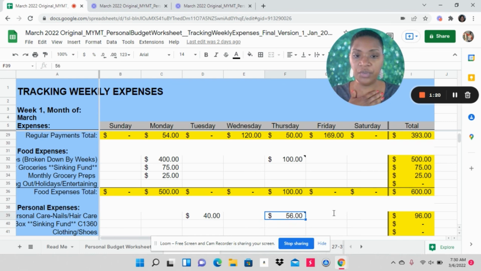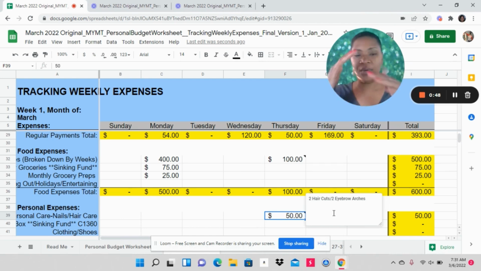Moving down to personal expenses, I took out $40, and then we had to get 2 haircuts, and I got eyebrows. Nope, I only got 1 eyebrow. So let me change that number. That's wrong. And then I'm going to take this out. Okay. Because when I got the cash out for my groceries, I usually get my haircut money, but they didn't have all the denominations. So I had to rework all that in my brain. So that's how that worked out.